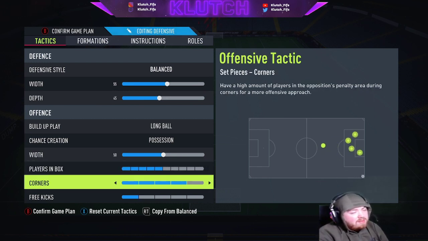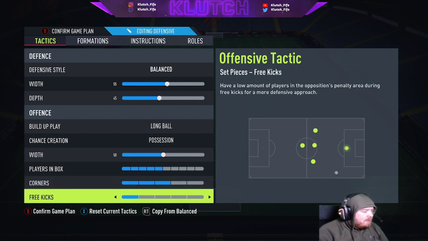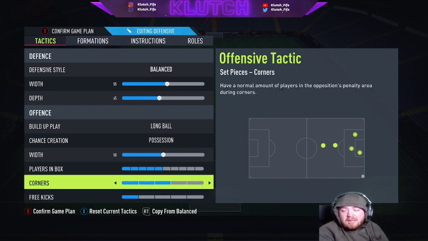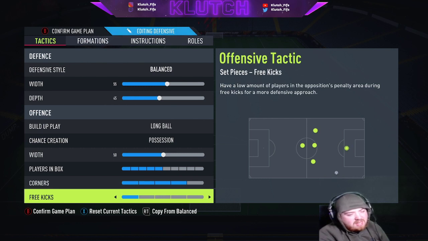I would be tempted to have it on 4, but I don't want to be too open to the counter attack, because this game is just a counter attacking meta. But also I want bodies in the box so I can score headers. So, you know, we're weighing it up 50-50s. So yeah, that's why we've got 3. But I wouldn't blame you if you went 2 just to stop the counter attack, and I wouldn't blame you if you went 4 just to try and score more headers potentially. And then free kicks, I always say this, I always have free kicks on 1, just because I don't see the point. I'd rather just shoot.